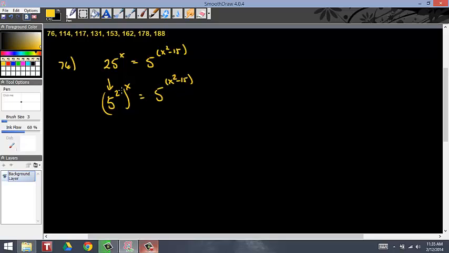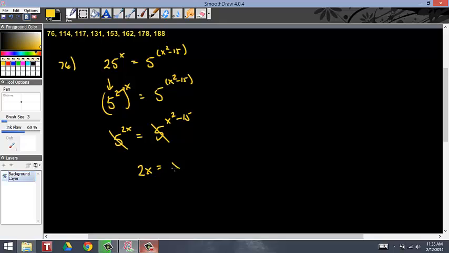Now that I have two exponents being raised to each other, what do I do with those exponents? Multiply them, obviously, right? Like ice cream needs to be in the freezer, obviously. Is that right? Sure, good. Now that I have the same bases, what can I do with those exponents? No, not combine them. Cancel the bases and set the exponents equal to each other.